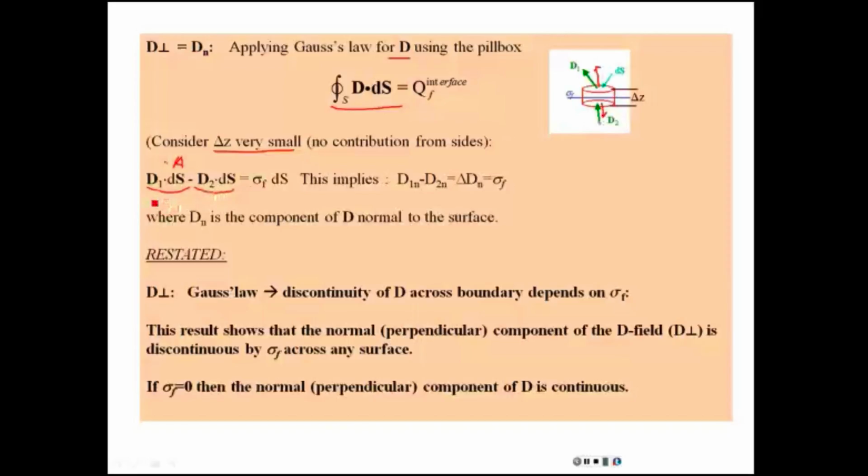What we have here then is that the rest of the equation is the charge contained within the pillbox. We can throw away the area and we're left then with the normal component of D and how it changes. We can call that delta D normal, and that will be equal to the free charge density. So here we go over here.